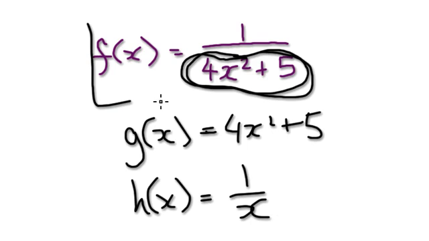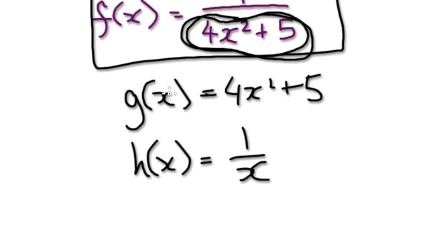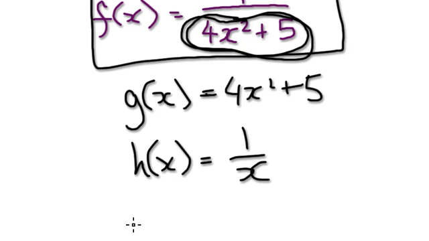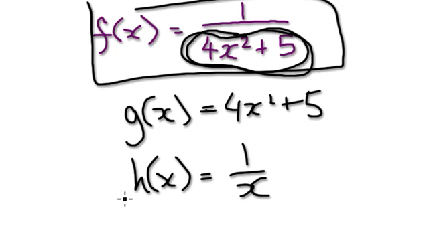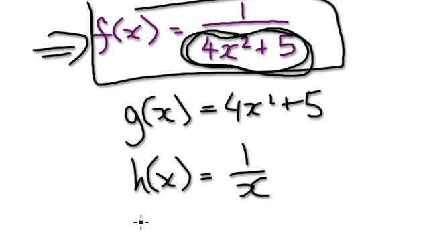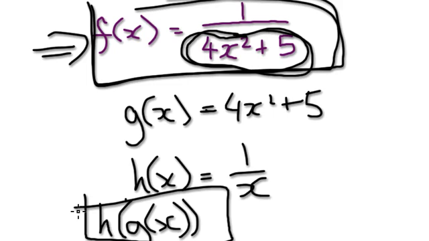So now to create this function, all you have to do is put g of x into the x here. So to create f of x up here, you could just do this. Remember, this thing here goes into here. So that means the h is on the outside. So h of g of x here. So you see, you can create this function here by doing this.